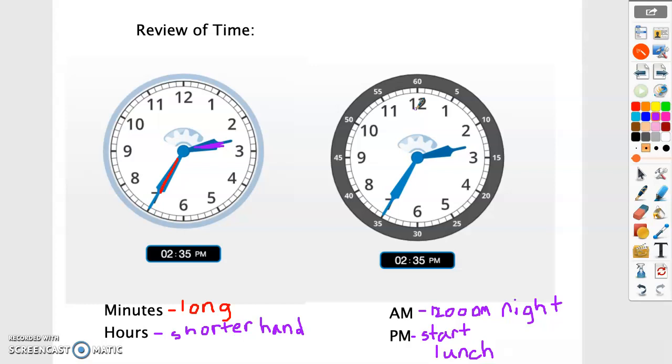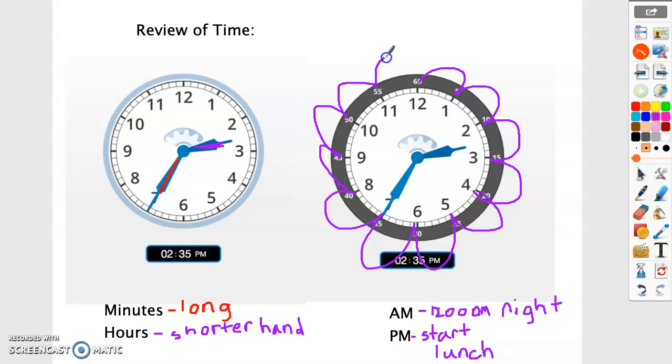Okay, now let's think about our minutes. What I've added to this clock, and what we do not normally see on a regular clock, are the minutes. That's our 5 minutes here, 10 minutes here, and they're in increments of 5 minutes. Each one of these petals shows 5-minute increments. If we keep going, 45 minutes, 50 minutes, 55 minutes, 60 minutes. We can see that there are 60 minutes in an hour.